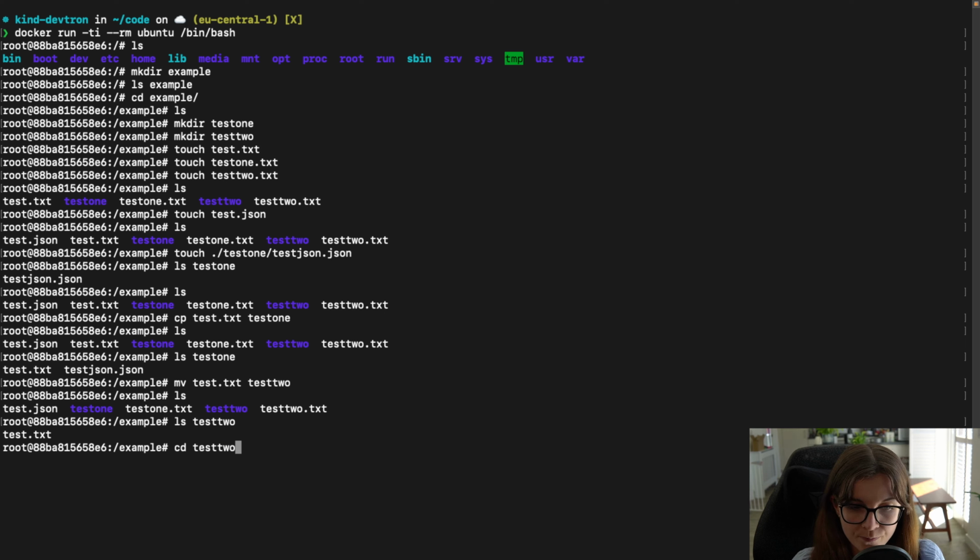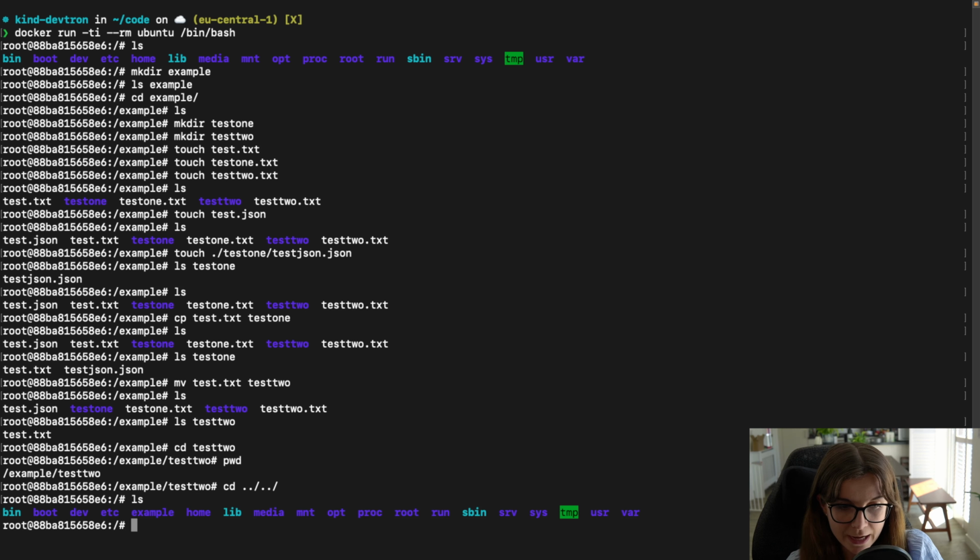I can do pwd, and it will tell me the directory path that I am in. Then I can say, I actually want to change 2 directories up. Now I changed 2 directories up, and we are again in the directory where we started off from. Now I can go again into the example directory, and we are back in my example directory as well.